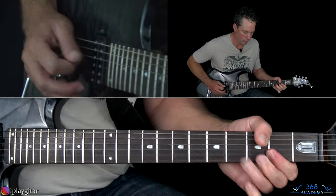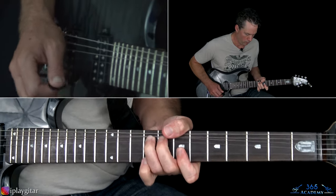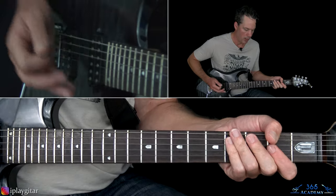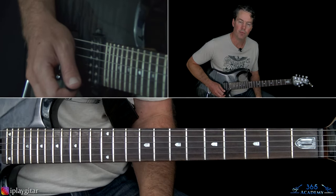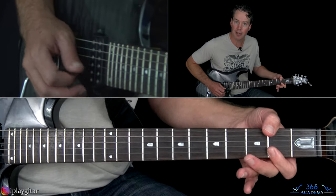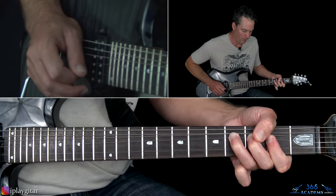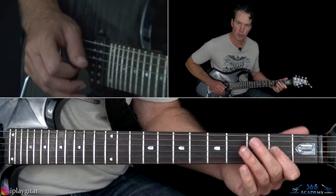All right, and then we're gonna end the solo with this. All right, so that starts with a bend at the fourth fret on the G. Then you're gonna play the second fret on the B, roll over to the second fret on the high E. Then a bend and release at the fourth fret. Off the two. Sorry, this.